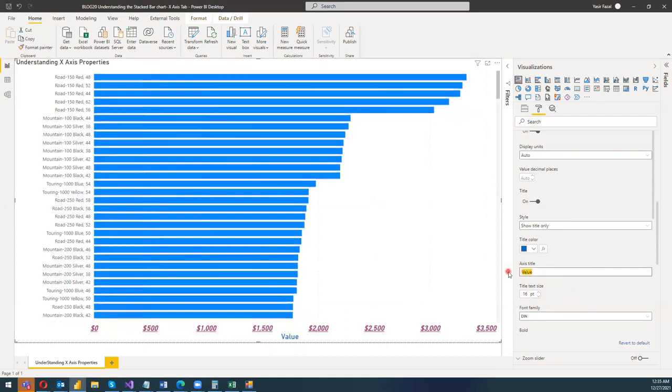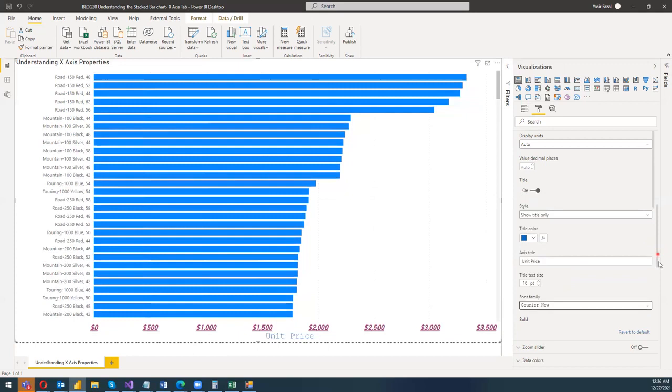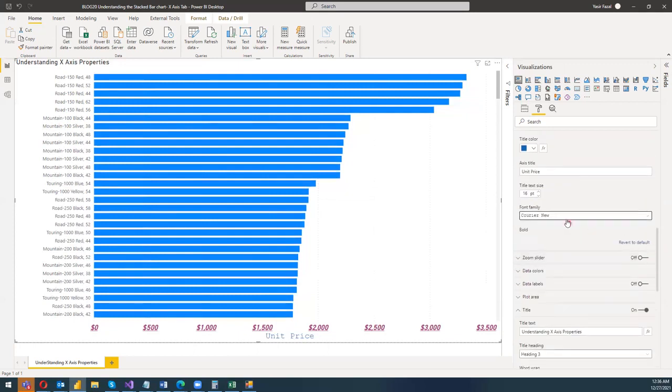Again, I would like to put it back to unit price. Again, you can choose the font family. It could be anything as per your liking, as per your audience's liking. And again, you can give them a bold look.